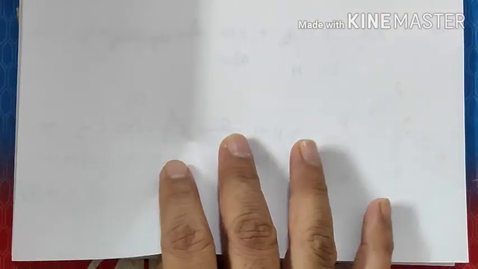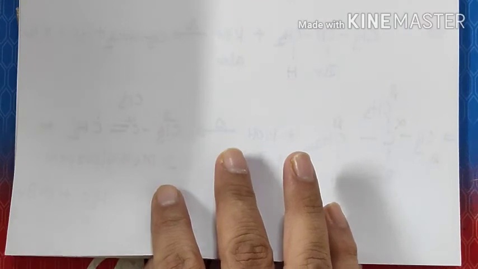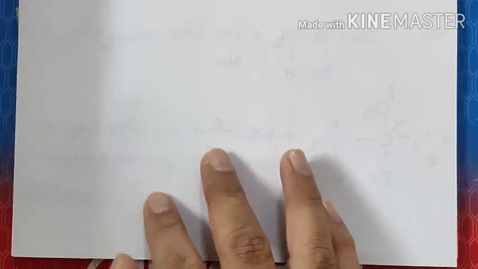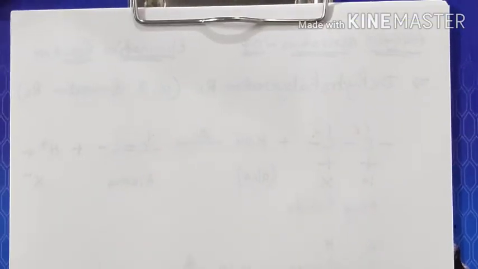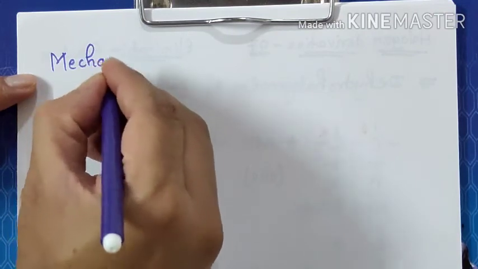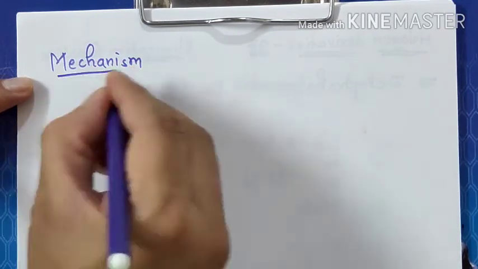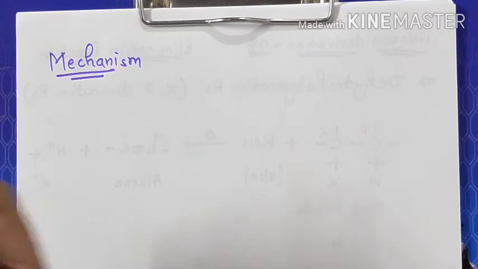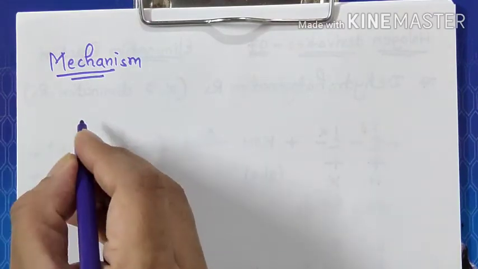Okay, now we'll understand the mechanism of that, and we'll also understand why HBr is not formed. We'll also understand why there's a formation of water and KBr. We'll understand each and everything. We'll understand the mechanism. So let's see the mechanism of this reaction. And we take the simplest example.